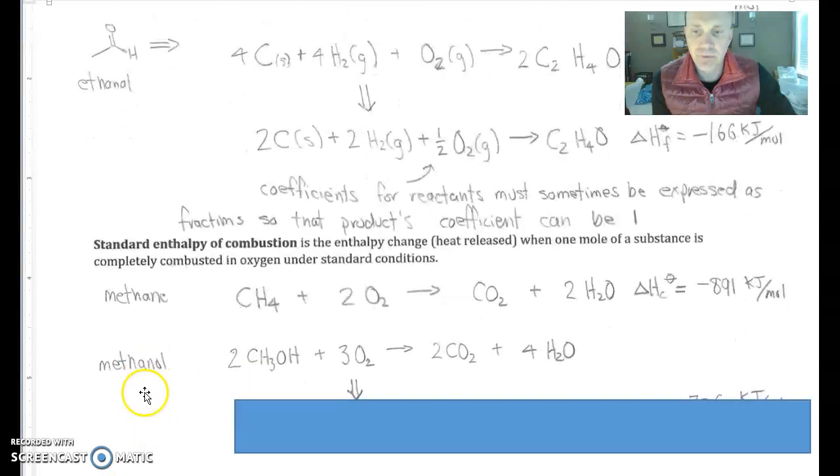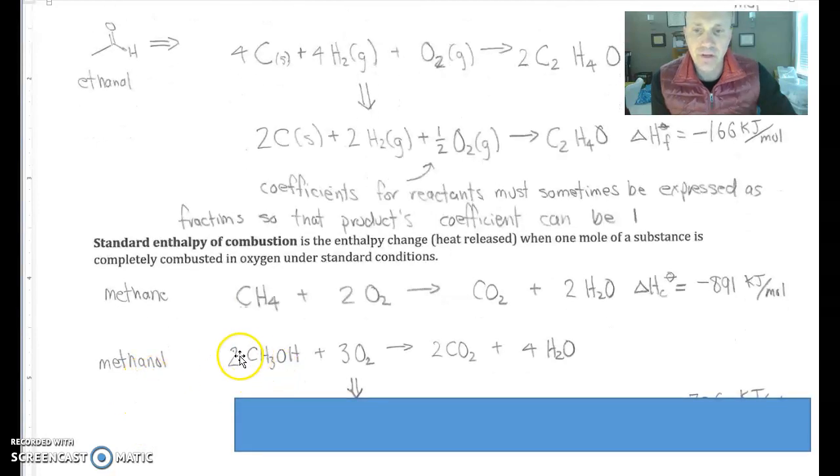All right, so let's say that we wanted to do this with methanol. Well again, starting from scratch, if you just write down the formula for methanol, say we're going to react it with oxygen, and it comes as O2 in the air. We always make carbon dioxide and water. Go ahead and balance this, and we end up getting these coefficients. All right, so this is a situation where we're going to have to manipulate that reaction just a little bit. You'll see in the next subject, which is Hess's law, why we sometimes need to do this.